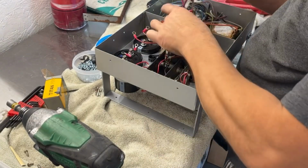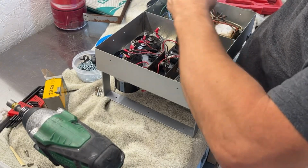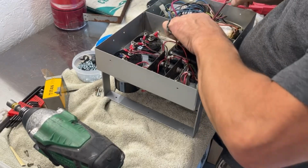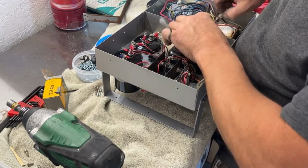Okay, now I'm going to have to look up for those ones just to make sure I put them on the right terminals, the right capacitors. These four go through here to this side. The two red ones go to the oil capacitor, and I don't believe that those matter either way.